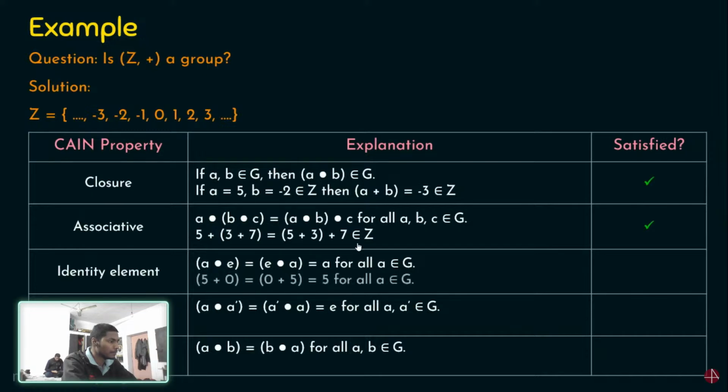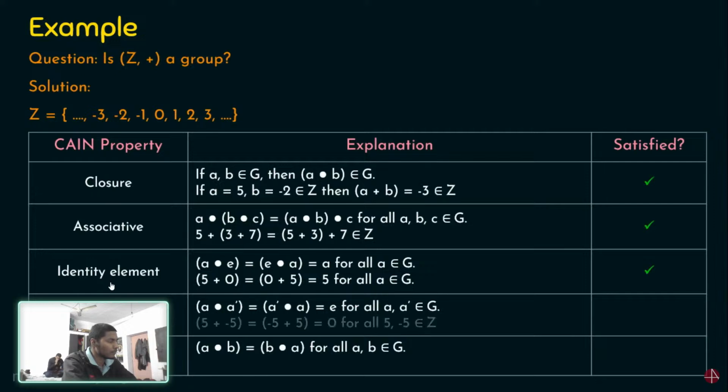Let's now move on to the third property. There exists an identity element. When you take a number A, you have an identity element in this group, 0, so that any number under this operation gives the same number, right? So 5 plus 0 is 5, 10 plus 0 is 10, 100 plus 0 is 100. So you get the same number if you perform the operation plus, right? So there exists an element 0, which also belongs to this group. So there exists an identity element in the group, which is 0. So the third property is also satisfied.